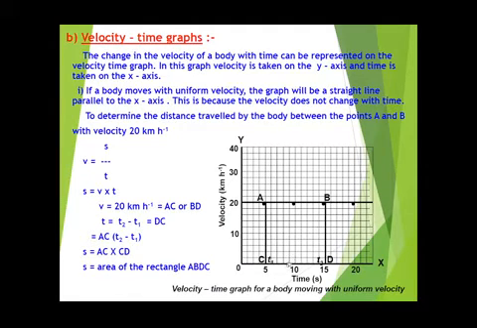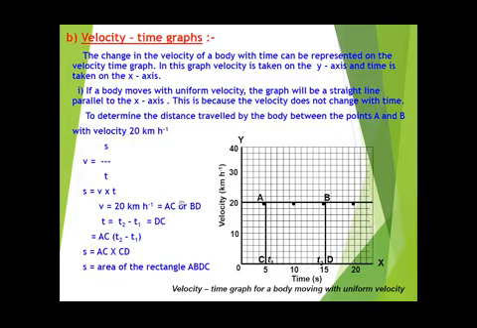Now, in order to find out how much distance is covered by this object while traveling from point A to point B, we have to interpret this graph. Let us see how. So, we know that V is equal to S by T. And by this equation, we can very well find out that S is equal to V into T.